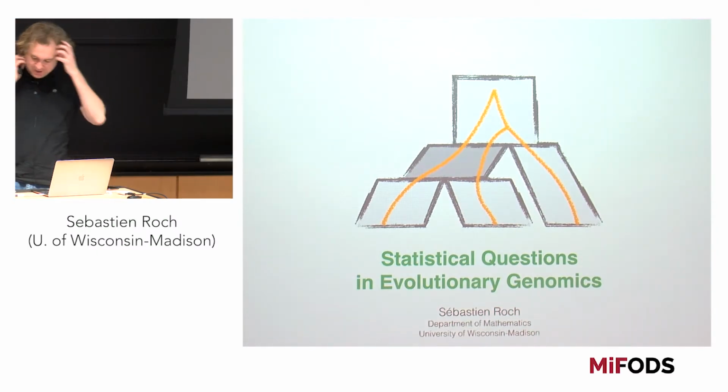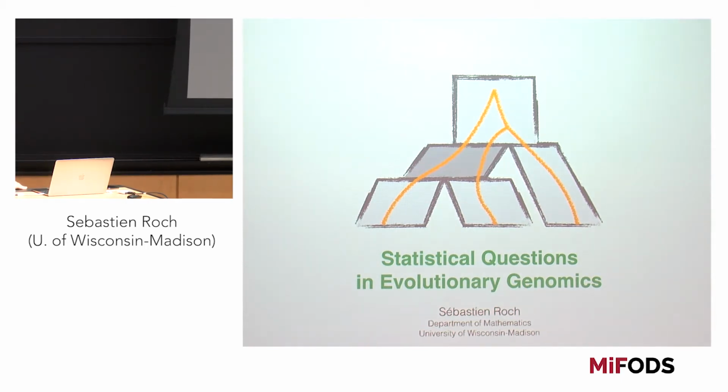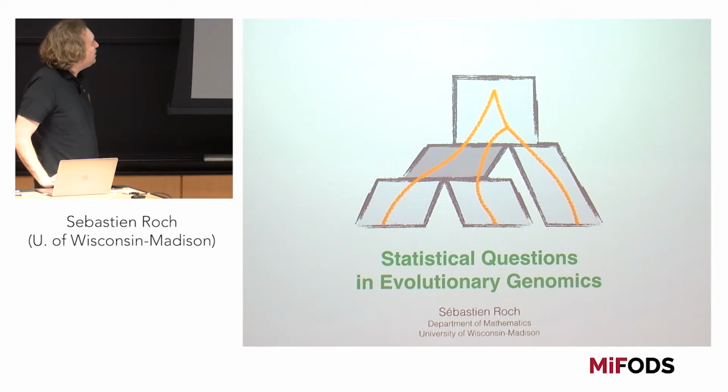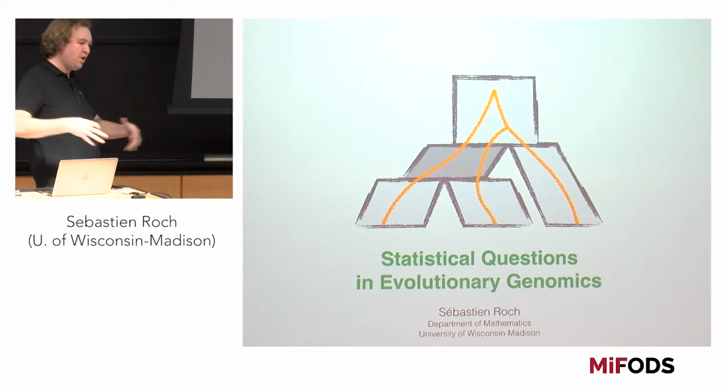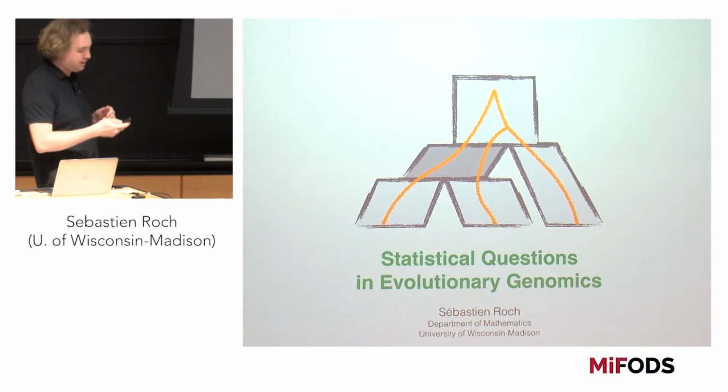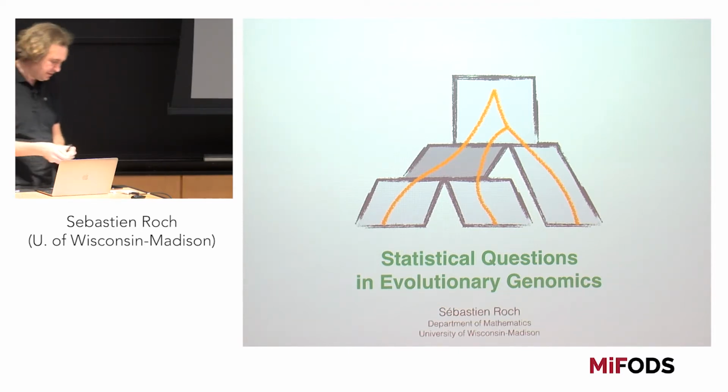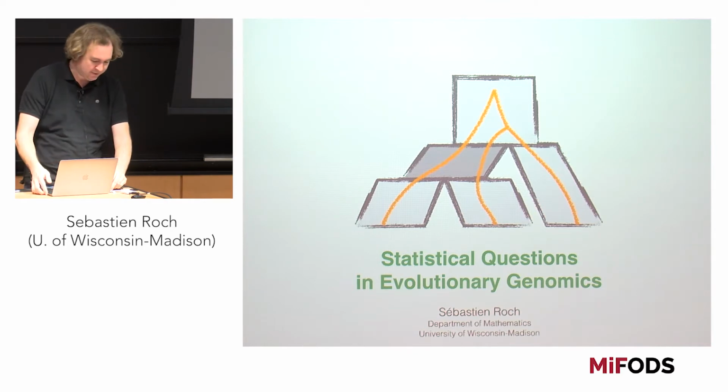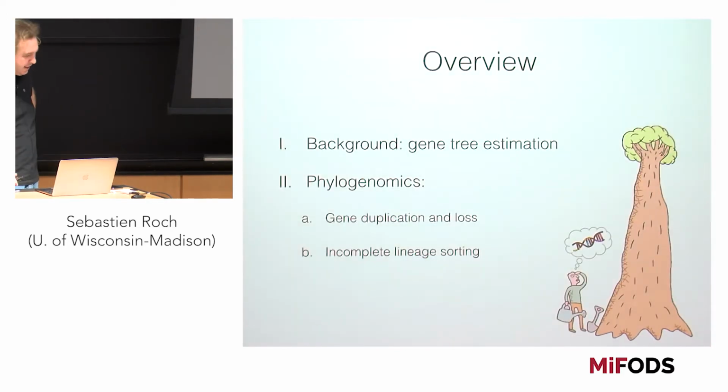Evolutionary genomics is one area where learning complex models arises naturally. The basic phylogeny reconstruction problem is you sequence some gene from a bunch of different species, and you reconstruct a tree that represents how they're related by evolution. But as soon as you start looking at whole genomes or big portions of genomes, you get a more complicated picture, where different genes might be telling you different stories.